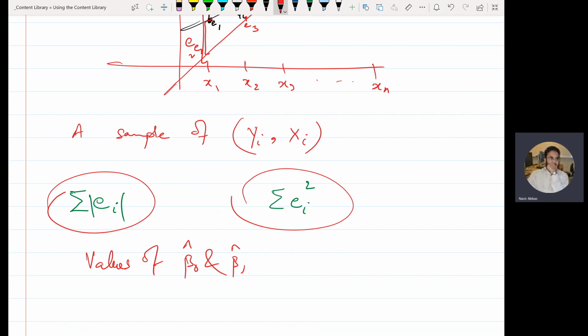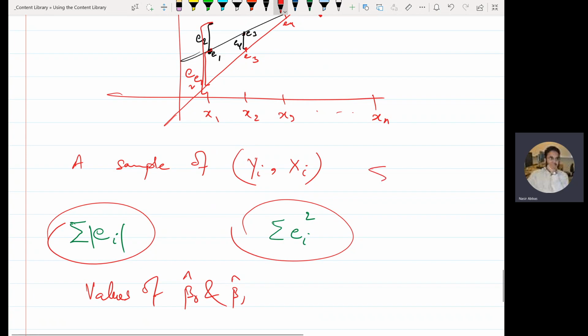Because the objective of doing absolute is what? To get rid of the sign. And the same is the objective of taking square. You will get rid of the sign. You want to minimize what? The magnitude of error, right? Individually, you want to minimize the magnitude of errors. So the magnitude can be seen from the absolute. It can also be seen from the square. Why was I not minimizing this quantity? Because negatives and positives were canceling each other and I was not getting the true picture. To get rid of that situation, you can either take the absolute or you can take the square.